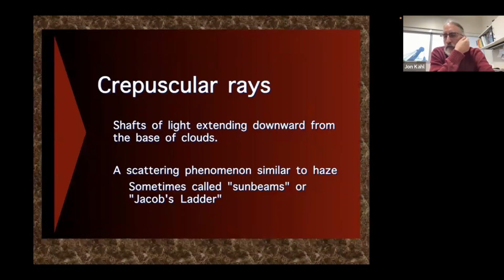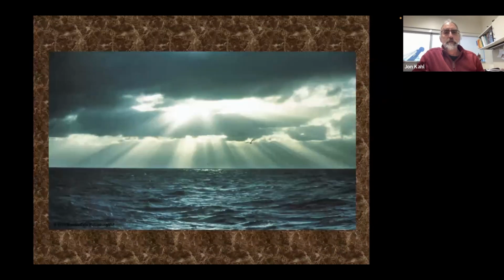So the next optical phenomenon that I want to talk about is crepuscular rays, more commonly called sunbeams. Crepuscular rays are really cool and they're really common. One of the things that makes an optical phenomenon really cool for me is when it is really common, because a lot of times you have to know when to look and where to look. And once you do, you're rewarded by seeing these beautiful displays of nature. So, crepuscular rays. Here's an example.